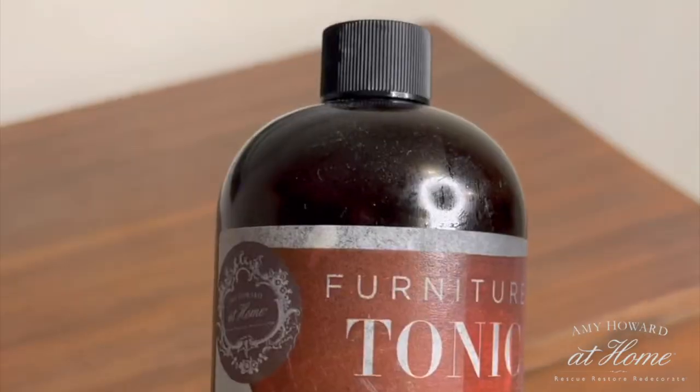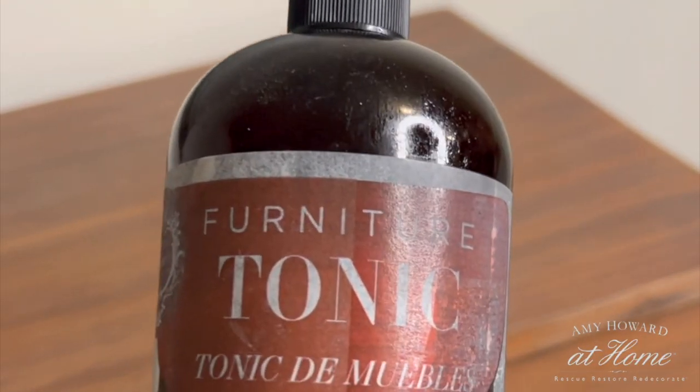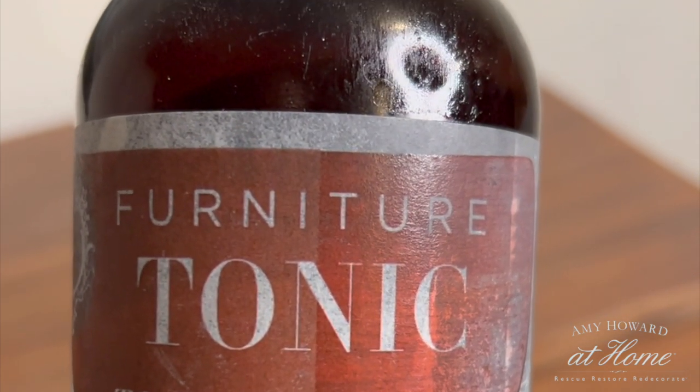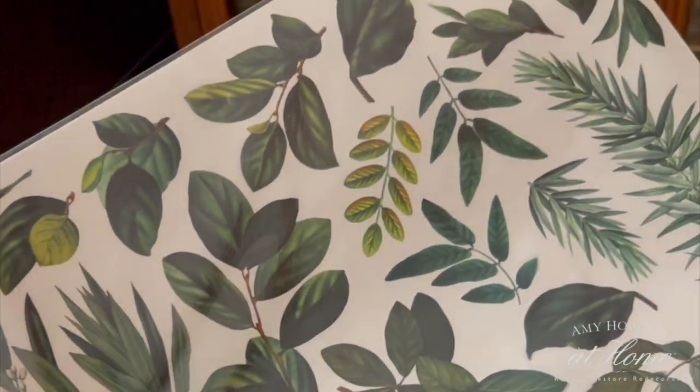No top coat needed. And even though we don't need a top coat, we do use the Tonic. It just revives the wood and helps protect it. And to add another little artistic touch, we'll be adding this botanical transfer, also from Amy Howard.